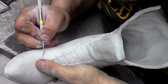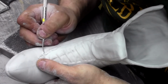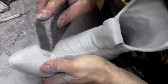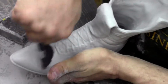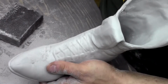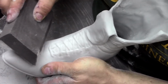There we go, and once we get done here, you'll never know that that line was there from the mold. A lot of cleaning as you go along here, just to keep everything so you can see it. It does tend to make a lot of dirt, this process.